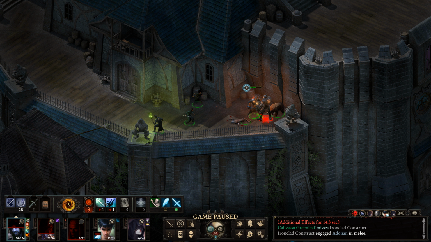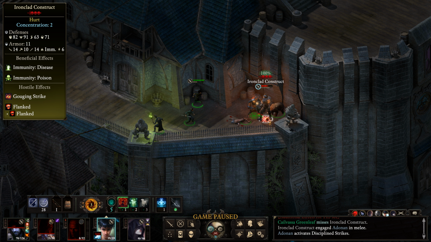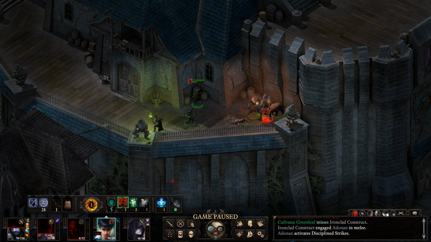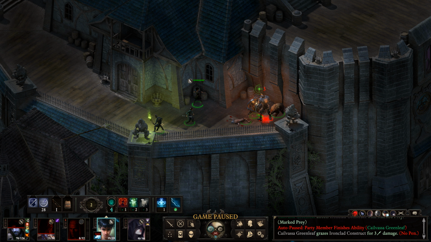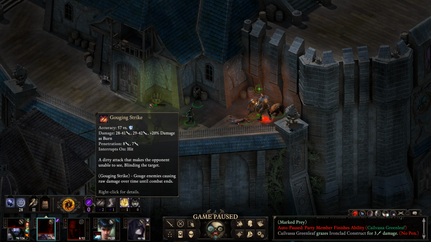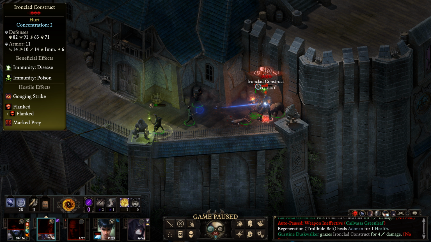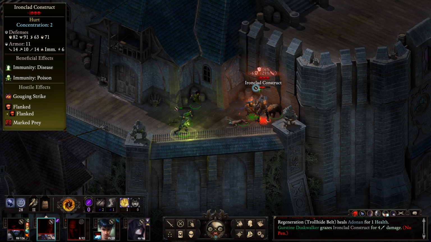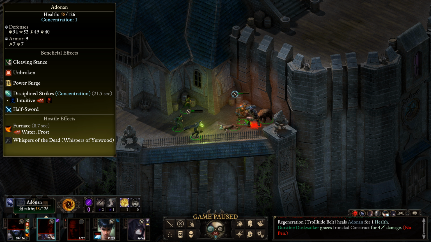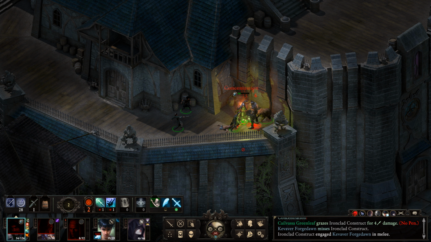Penetrate more. Why not? We want to empower the strikes. That's good. And we want to empower here that marked prey. What could we do? Bear claw trap. Not really, right? It's still hurt. It has 2 concentration. We don't know what to do. What do you have? Oh, a healing potion. I'll get you yet.